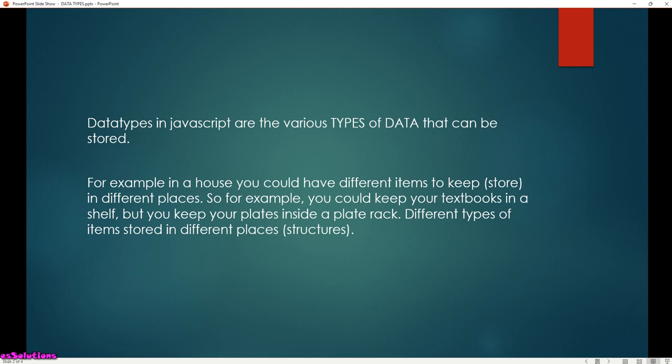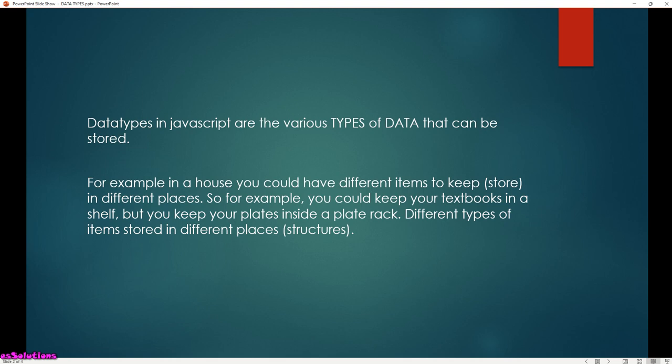Now, let's bring a scenario. In a house, you have plates, you have clothes, you have shoes, you have books. You keep your books most likely on the shelf, your shoes in a shoe rack, your plates in a plate rack, and your clothes in a wardrobe.